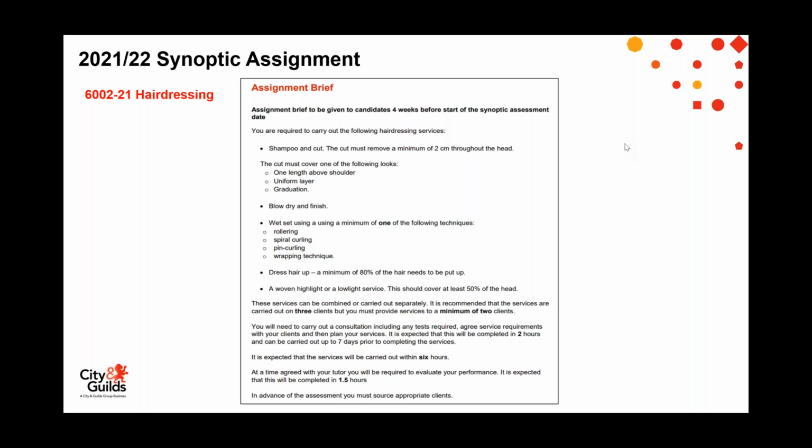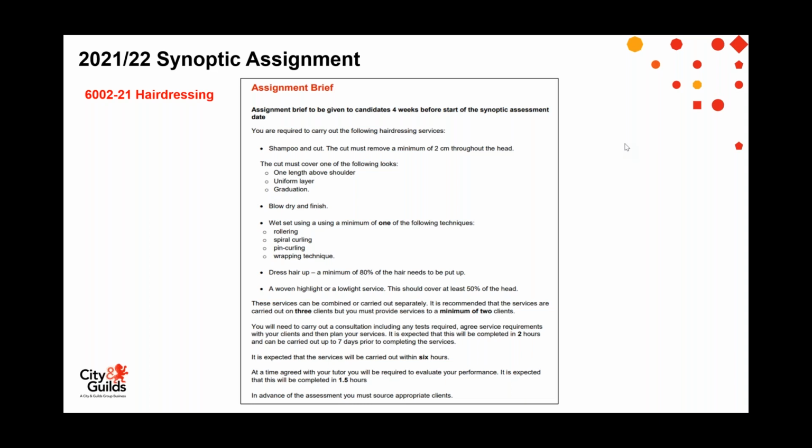Also lately, obviously fashion trends dictate, I know, but we are finding that a lot of learners are defaulting to using lightening product for their highlighting services. Whilst there's nothing wrong with this at all, we do find that then their discussion in their task 1 and perhaps later in their task 3 is very, very limited as far as showing their knowledge and understanding across the depth and breadth of the colour unit.